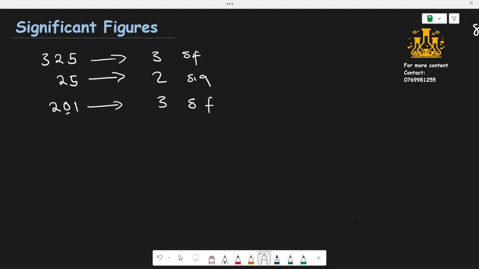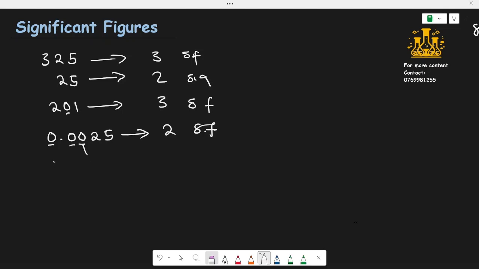What if you had a case like this, 0.0025? How many significant figures does this have? So we say that this has two significant figures. And the point you need to note from this is that when zeros come one after another, they are not significant. So like at the beginning we have a 0, then after the point we are followed by a 0 and another 0. These are what we call trailing zeros. They are not significant. Okay.